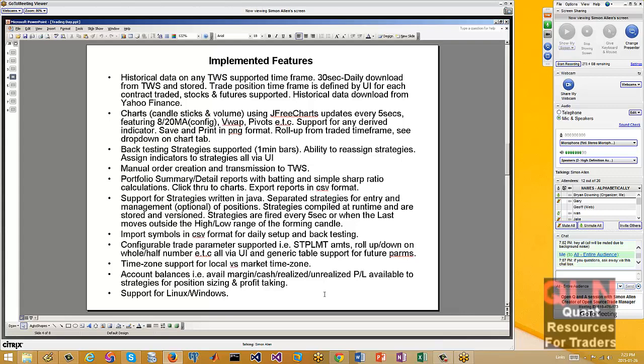And what Interactive Brokers does when you connect to the Trader Workstation, it actually downloads the account structure. And I have to store that in my database in order for you to be able to spread positions across multiple accounts. And it has all the features that Interactive Brokers has that allows you to do that.